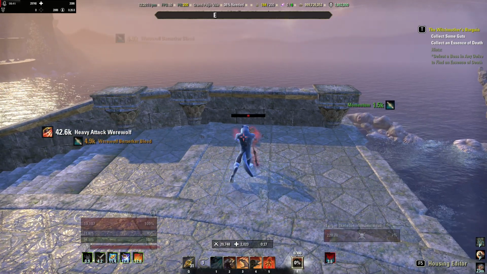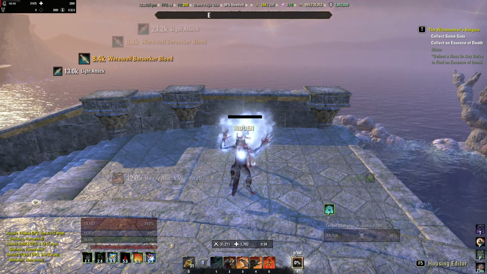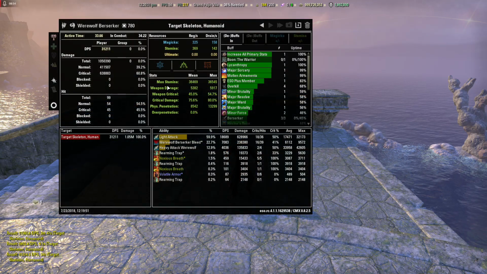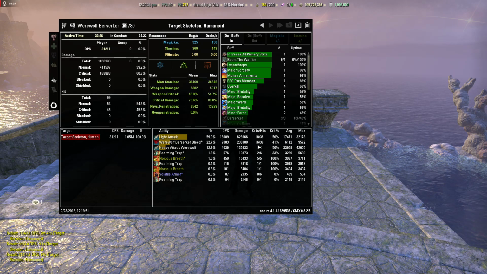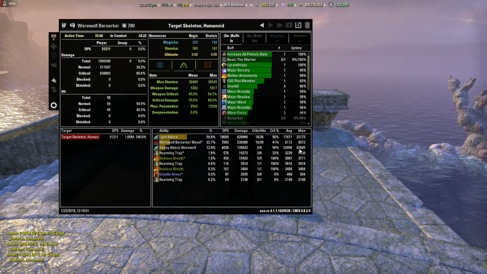25k, 42.6k. And the target already has no Major Fracture on him. 32k. So my best light attack was 32k. Blitz was till 9k. Heavy attacks 42k.